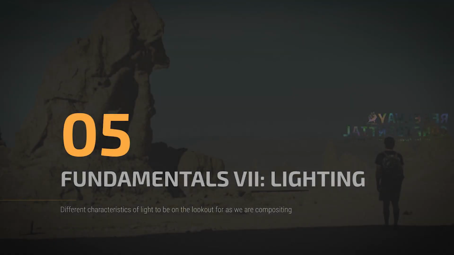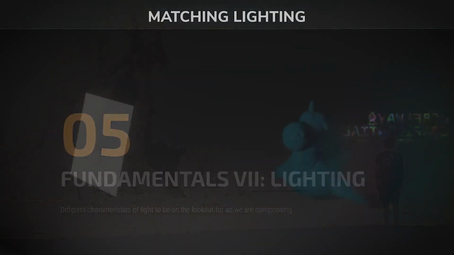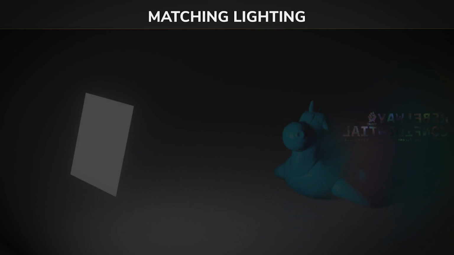In this video, we're going to tackle our 7th compositing fundamental and go over the theory of lighting and how it relates to compositing. By far, the biggest impact that lighting will have is when it comes to element selection. This can be a CG render, it could be a photograph, it could be a video. Any element that we're compositing into our shot needs to have the exact same lighting characteristics as our footage. If these do not match, your shot is not going to feel real.